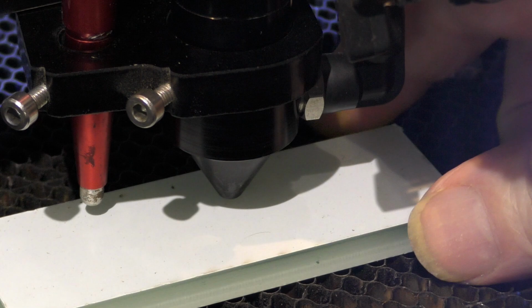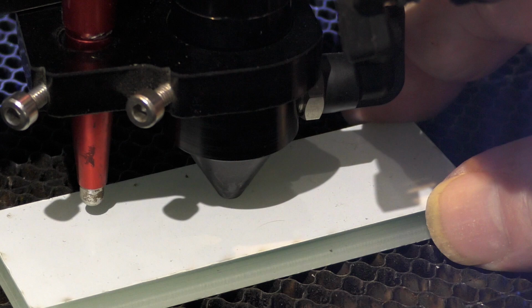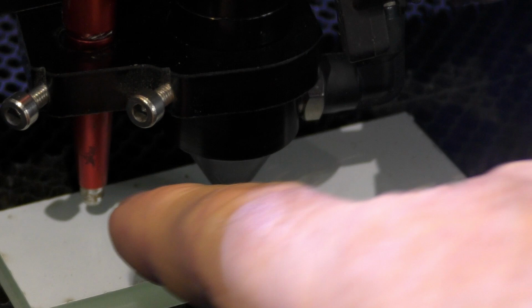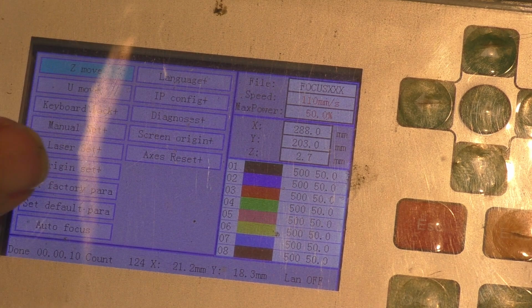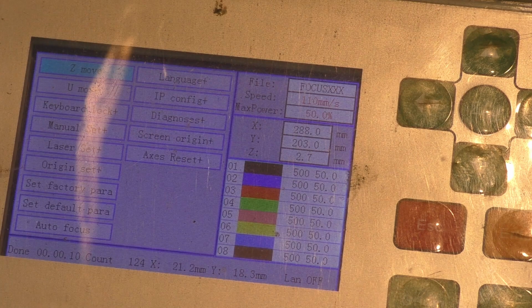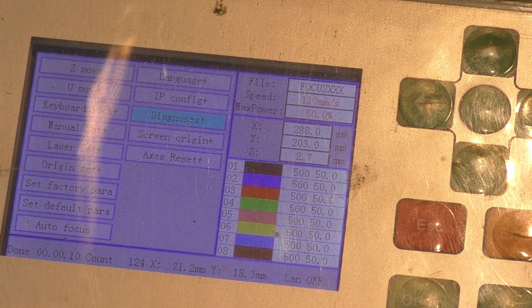Okay, so we've got a piece of material that goes under our nozzle there now. But what we've got to do first of all is detect the switch on position for this switch. Now, how do we do that? Well, we go into our keypad and we press the ZU button on a 6442 controller. Not everybody will have this, so you'll have to find your own way of doing this if your controller is different. Somewhere down here, you'll find there is a table which says diagnostics. So we can go to the bottom of the table by going upwards to diagnostics, enter.